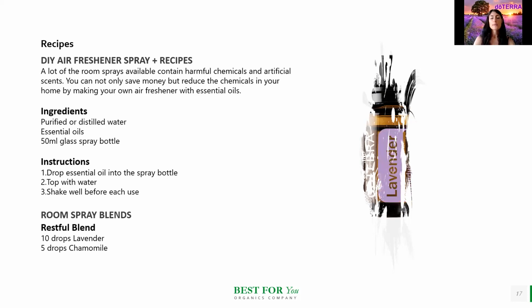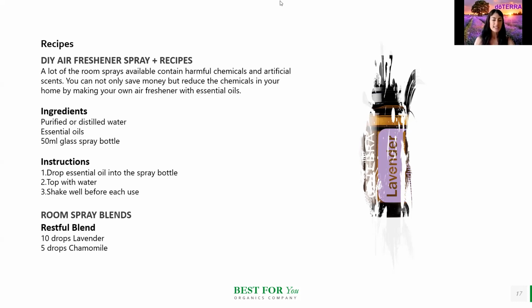Thanks. So basically I've included a few recipes here so that you can see that you can substitute your chemical products with homemade recipes. Obviously, if you are buying something like castor oil or any of that stuff, you need to make sure it comes from a reputable source, because the last thing you want is to have chemicals in that as well. This is just a room spray blend. I have included the website where you can find these so you can make them yourself.